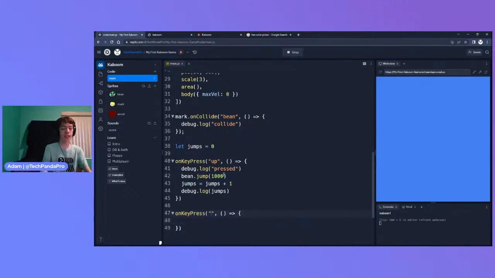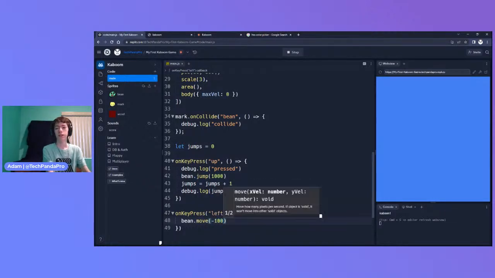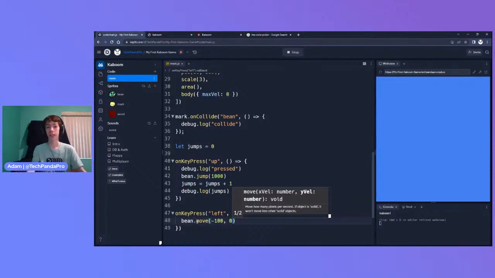So let's say on key press left. Now we can say Bean, I believe we can say move. And we can say negative 100, 0. What this will do is move Bean 100 to the left.